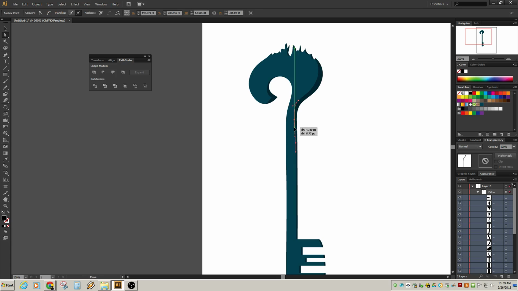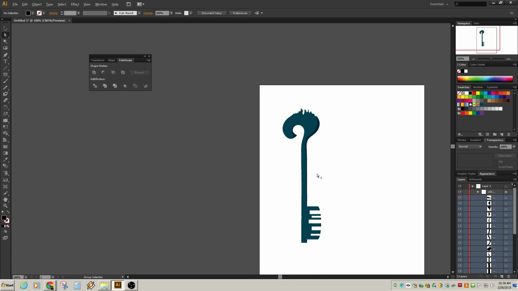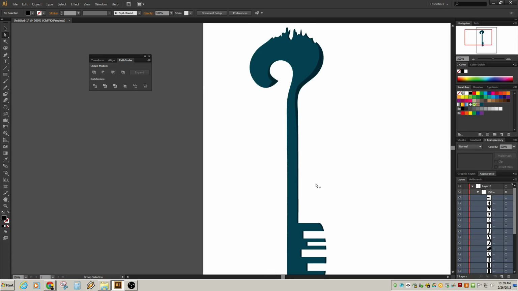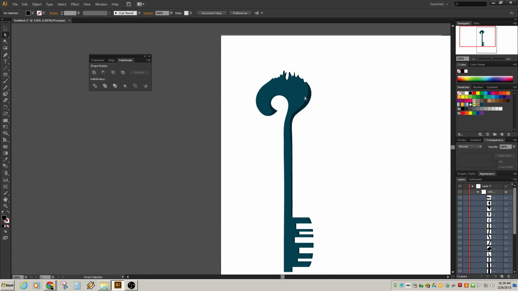So let's talk just a little bit about some color manipulation. I want to get some highlights in here too, just to have one. So I'm going to do this whole process again really quick.